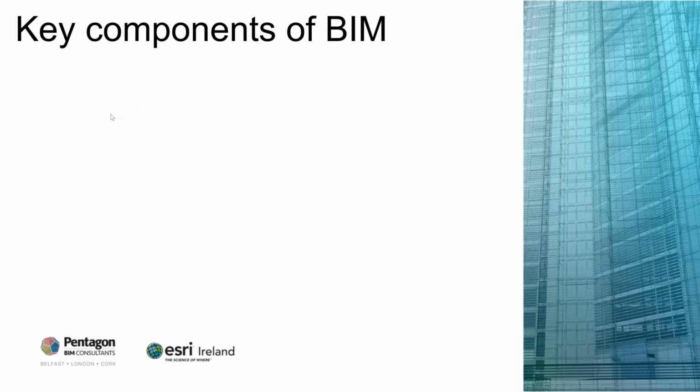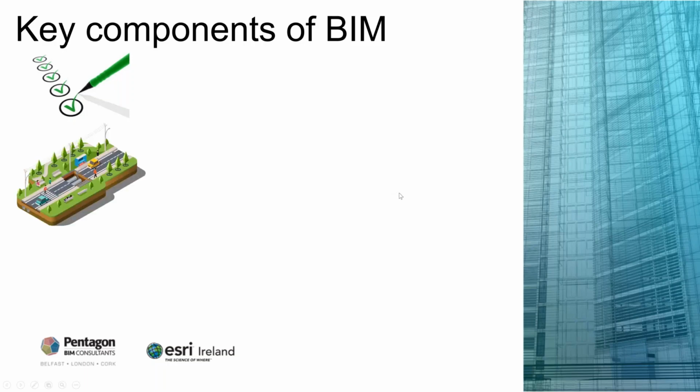So looking at the key components of BIM, we would start with client requirements, or appointing party requirements as we commonly talk about them. They set very clearly what they want from project deliverables. The stakeholders and the delivery team, from contractors, supply chain, etc., respond. They build information models and outputs, PDFs, schedules, geospatial information. And that's where the informed decision making comes from. We do this in a collaborative manner. We share information through structured standards, and we're singing off the same hymn sheet, so to speak, as part of this process.